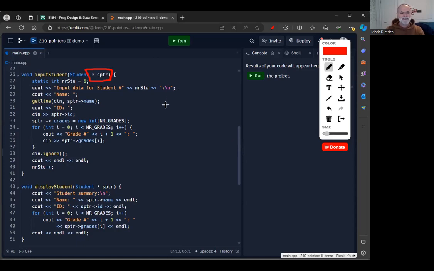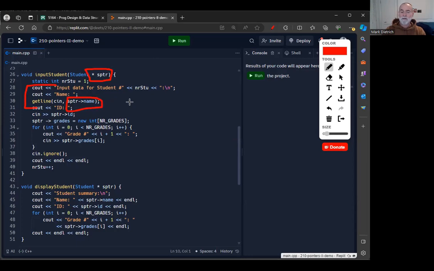So let's take a look at those instances where we might need that. First, as our first task, get the name of the student. So we'll do that using getline, but then where do we store it? Well, we received a pointer to a student already, so we can just assign that to the name attribute.